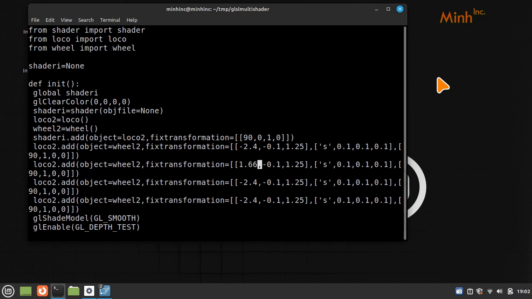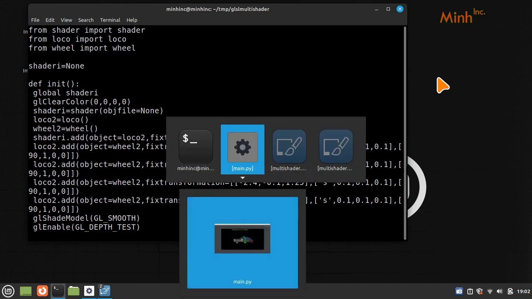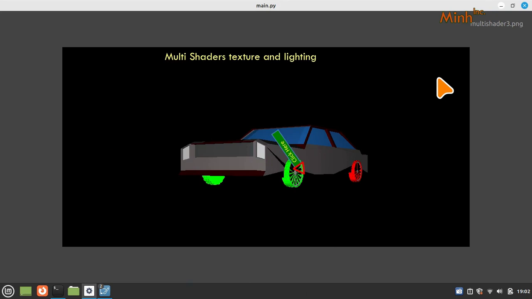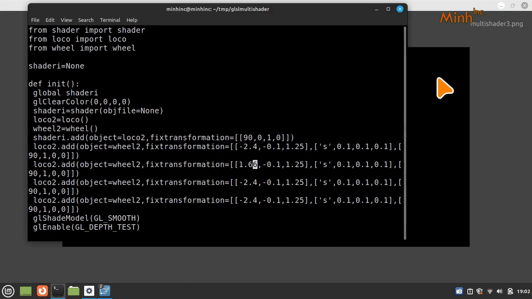Okay, so it is like this. Can we see why I am changing this? These are 4 wheels and they are getting attached at different locations in the car. So that's what I am doing with fixed transformation, where they will get attached. And then 1.25 S and 90, 1, 0. Okay, so everything is the same and this value would change. So minus 2.4, 0.1. So this will go in the rear.